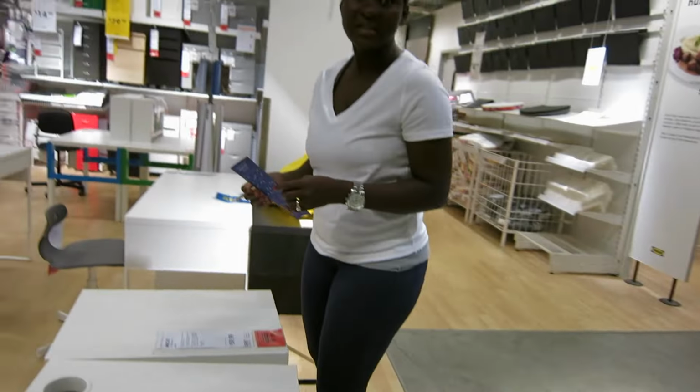And you know what, it's actually good timing because I need to get a grip mat for a rug in my living room. So okay. I'm gonna grab one of those while I'm here because the rug just slides all over the place. Aubrie, you are the king of IKEA.